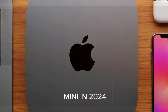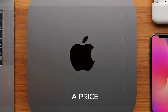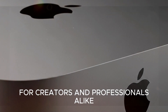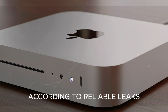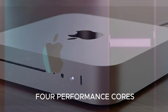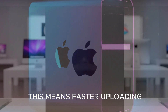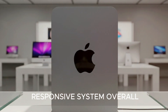Then came the M4 Mac Mini in 2024 with even better internals, a sleeker design, and a price so good — $599 base, often dipping below $500 during discounts — it instantly became a top pick for creators and professionals alike. Now the M5 Mac Mini takes everything up a notch. According to reliable leaks, it will feature a 10-core CPU with 6 efficiency and 4 performance cores, along with a 12-core GPU — that's a 25% performance boost over the M4 model. In real-world use, this means faster app loading, smoother multitasking, and a noticeably more responsive system overall.